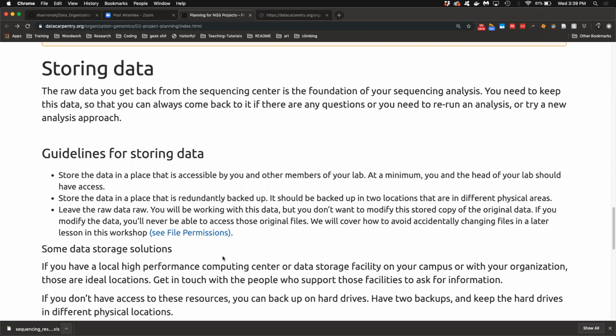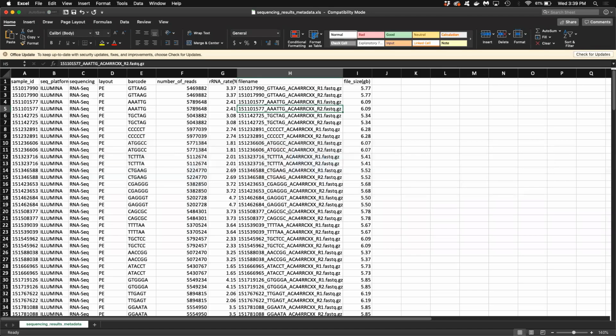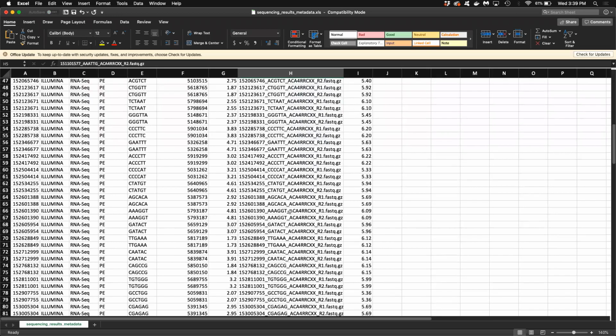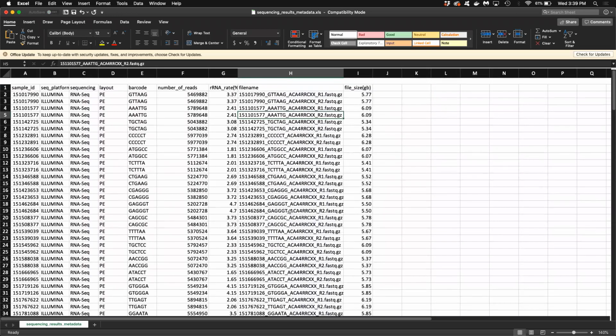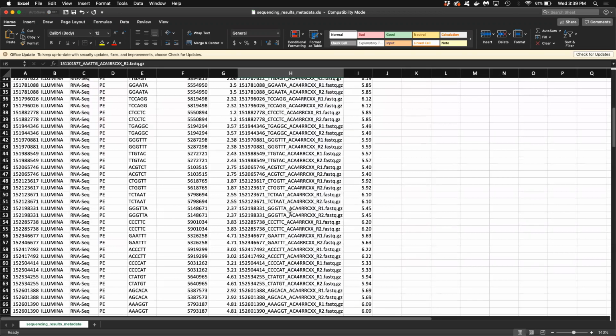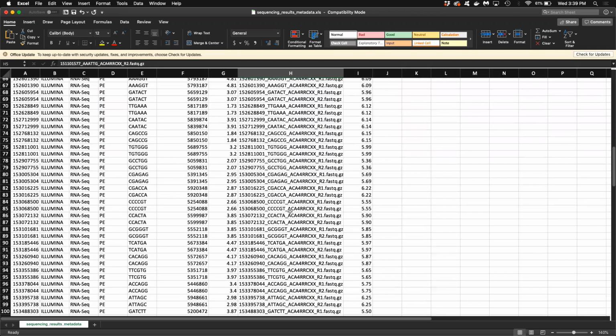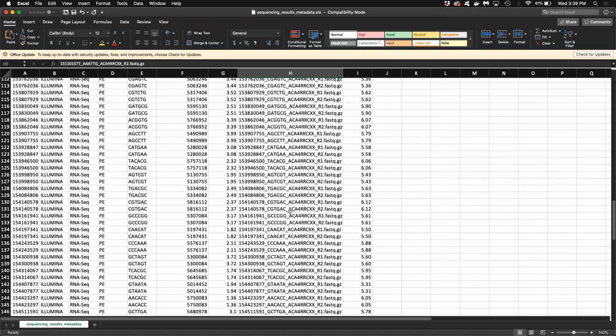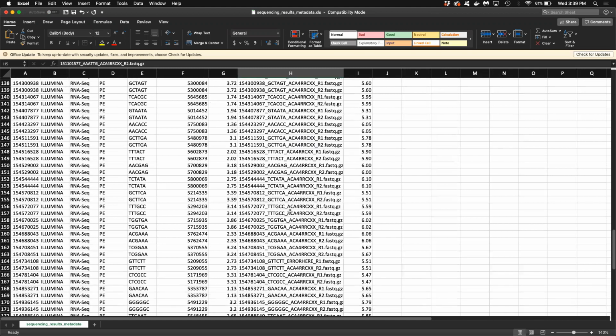The next thing is, once we have it, how do we make sure we never change it? How many of you saw that I changed one of these file names? Taylor did. I can't even find it again.